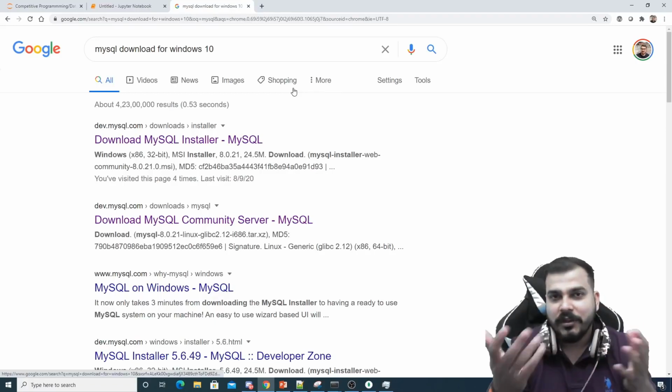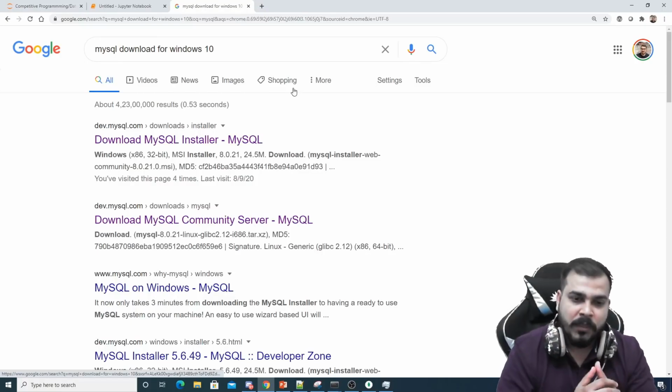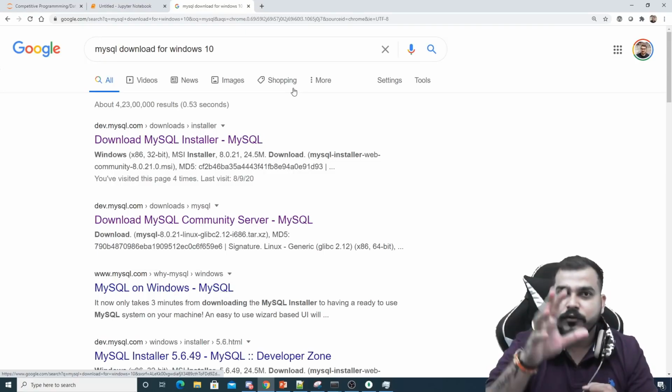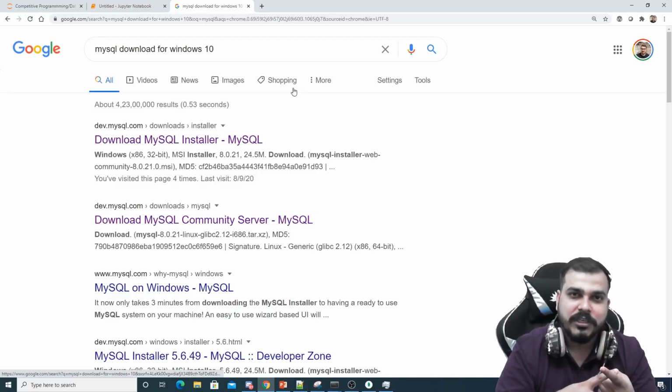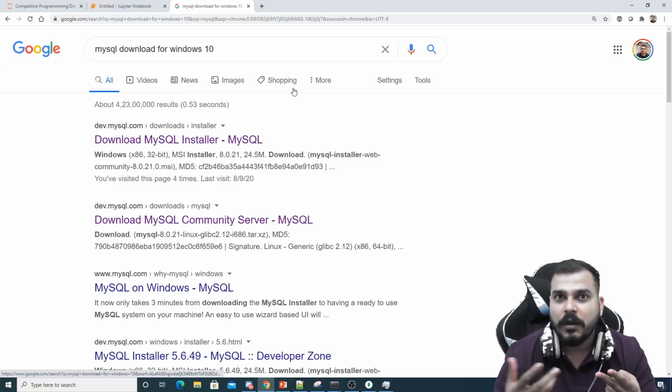You can mention all the databases that you want, but this specific playlist will be with respect to databases, and the pattern will be something like this. If you have seen my MongoDB playlist, the pattern was that I'll show you how to do the installation on your local machine, then how to connect to it with the help of a Python DB connector. Like in MongoDB, we used PyMongo, right? That was the library we installed.